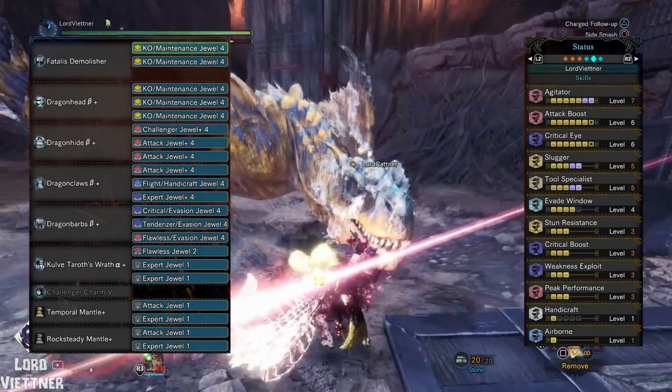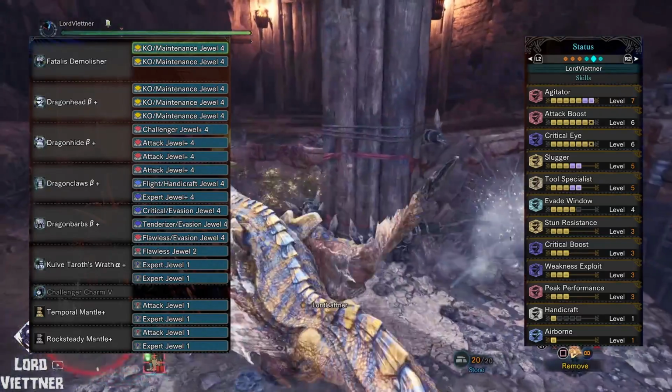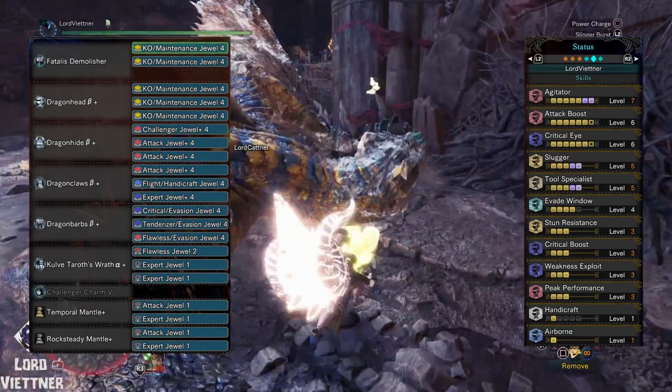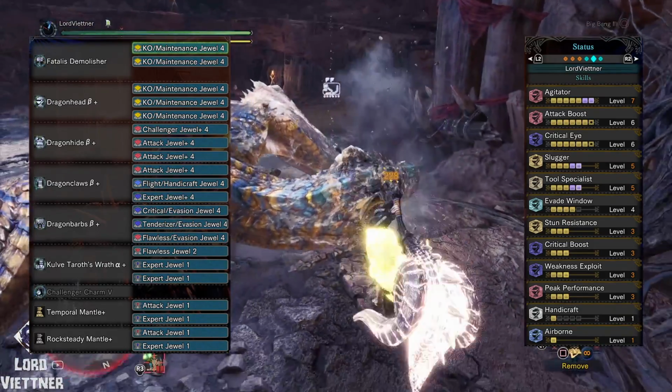Now if you don't feel like Slugger 5 is that big of a deal, and realistically it's not, you can drop as many levels as you'd like to free up those level 4 decos in the head and weapon for something else that you might prefer. Again, that'll be totally up to you. This set has a lot of customizability options and you can switch around any of the quality of life skills to fit your preferences.